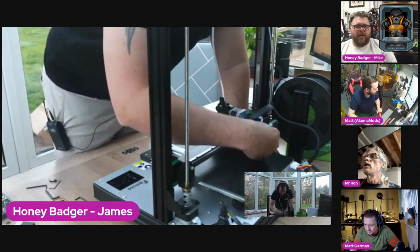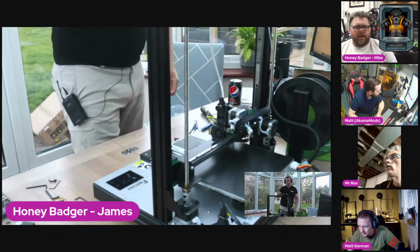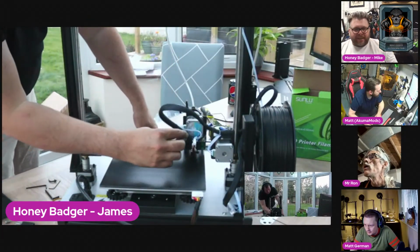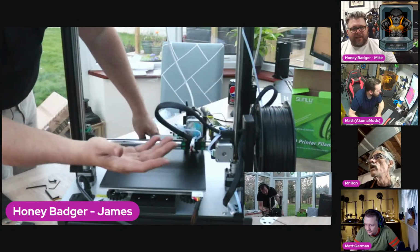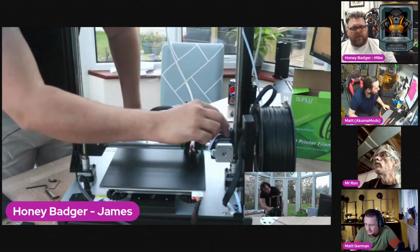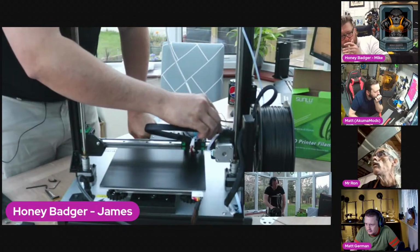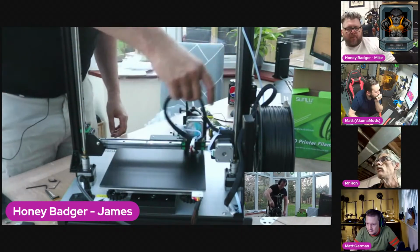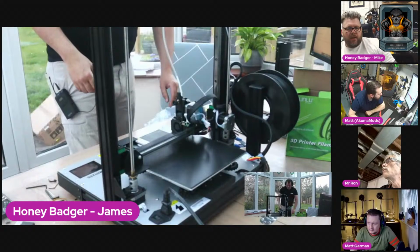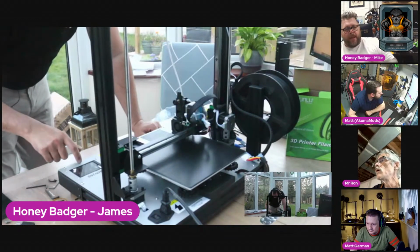I'm going to be honest and say that all this here, I mean, it's not clean. Like if you can see here. Yeah. So, like there's cables everywhere. It's not clean. And I'd actually go so far as to say that I don't really like the way this is bunching up over here either. But it's zip tied down here, and I kind of feel like it's supposed to be zip tied there to stop this from going anywhere. But we'll leave it for now. It may just be an aesthetic thing. I suppose all that matters is whether or not it works. And at the moment, it heats up like a 3D printer does, and it sort of moves. So I guess technically speaking, it's a 3D printer.